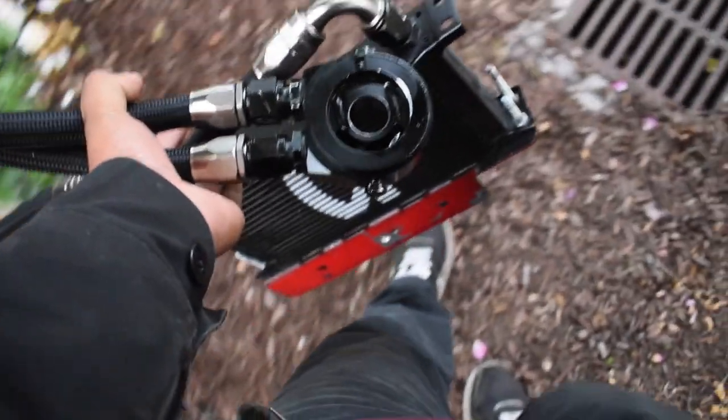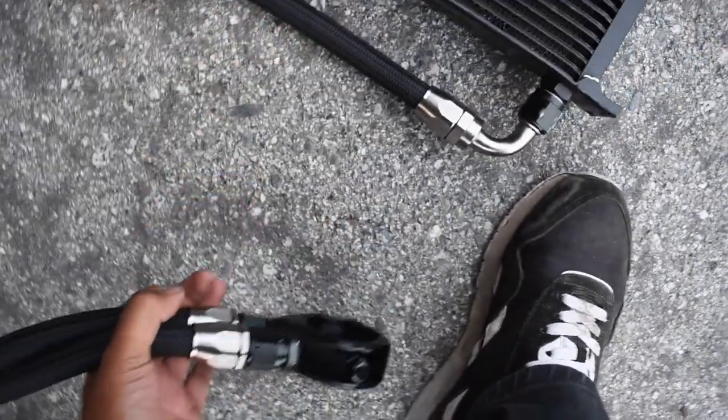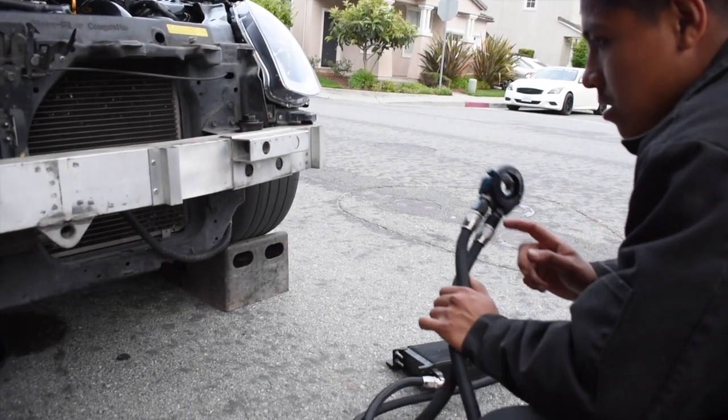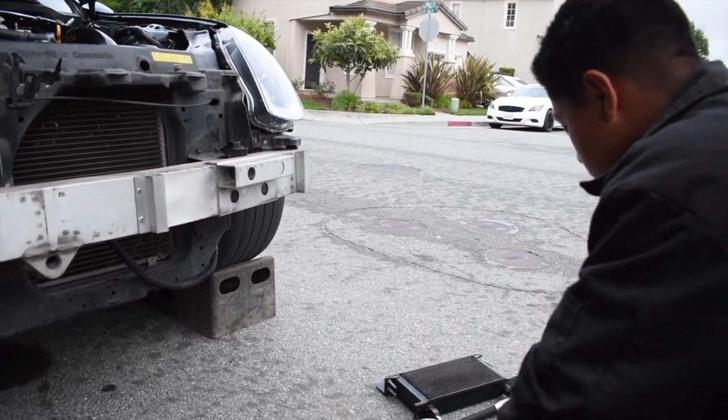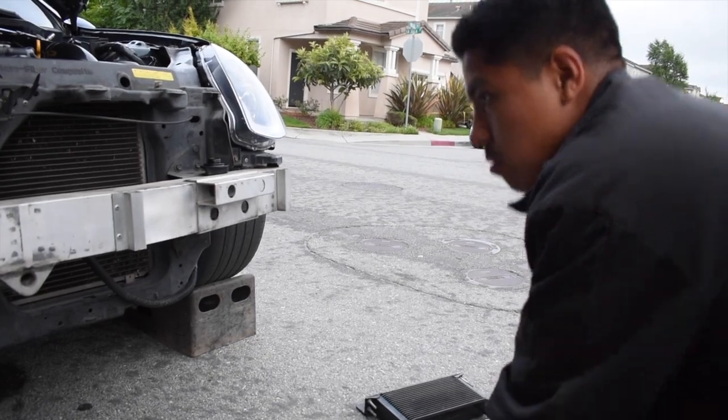I'm happy he didn't take it apart fully, because then that would have made it harder. So now it's just easier for me to figure this out. I think I'm gonna mock this up first and then figure out what fitting we need, so we can figure out how we're gonna get it on there, because I think we're gonna have issues tightening the bolt. So where they at?